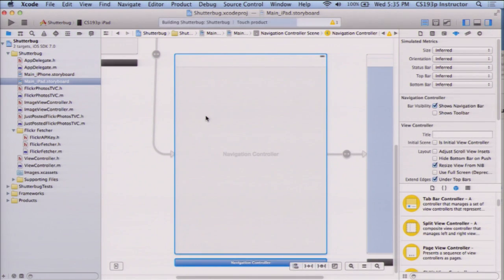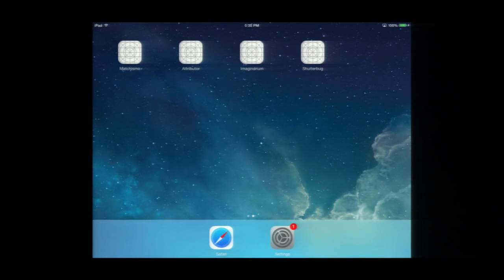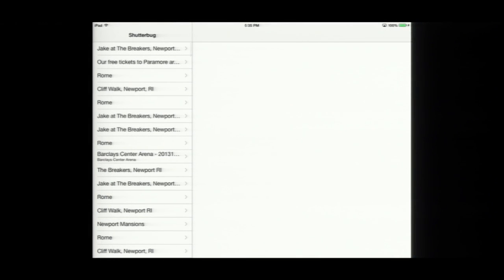So let's go ahead and run. We fixed 3 problems there. Let's make sure all these problems actually got fixed. And you're going to see that we fixed them, but we introduced a problem as well. Okay, so we have this. Oh, this is better. We've got this space on the top right there. Hopefully when we click on something like Rome or free tickets, we'll get, oh, it's not working anymore. Why is it not putting anything on the right?